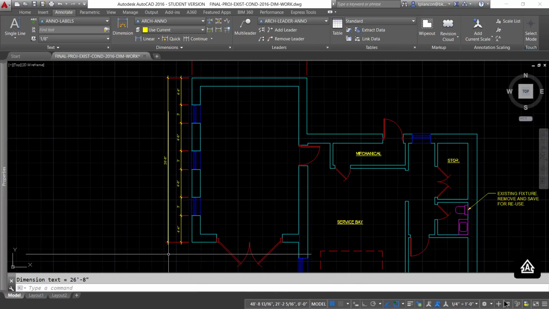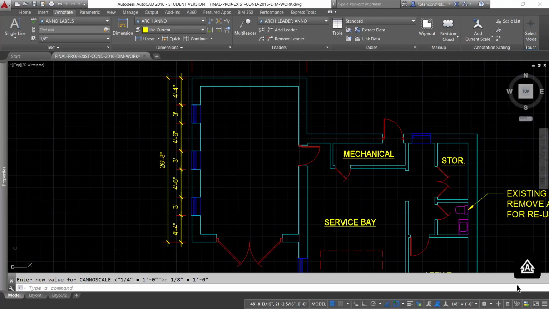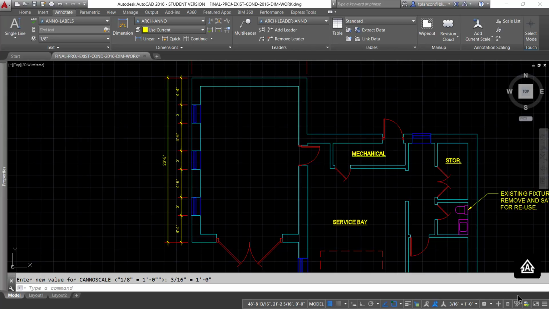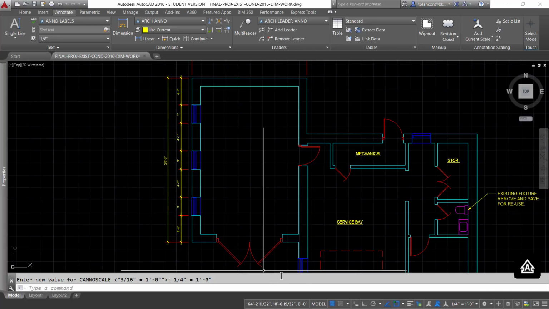So again, that was all placed at 1/4 inch. But we have that little icon turned on, the automatic add scale. So now if I go change, we see what happens there. We change the scale of the drawing to 1/8, we change the scale to 3/16, and now all the objects are updating, and we didn't have to go and manually apply those scales to that string of dimensions we did vertically along the side. That's because that little button was turned on. Add scales to annotative objects when the annotation scale changes. Let's turn it off and try a little experiment.